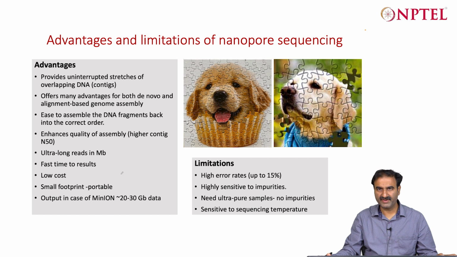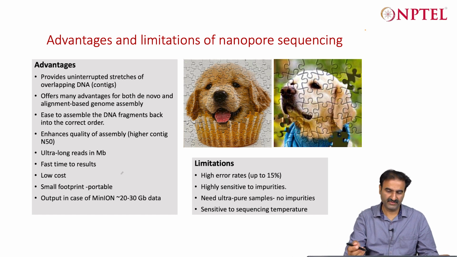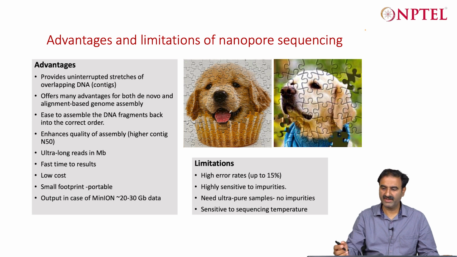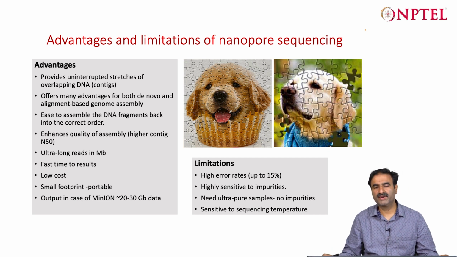The advantages and disadvantages we have discussed. Imagine this is a picture and you want to assemble it using very short pieces. You will require more effort and logic, and sometimes you are not sure which piece goes where. But if the piece size, or the read length, is bigger, you can always assemble it better, easier, and with higher accuracy. That is why longer reads and link reads have a better future.